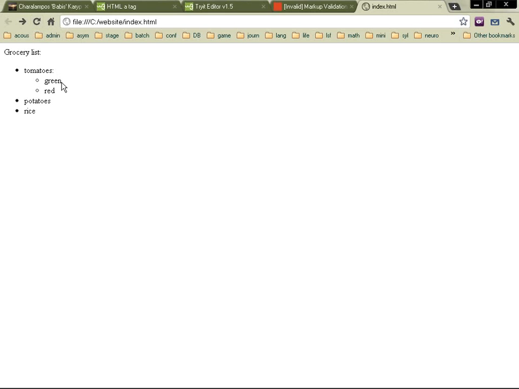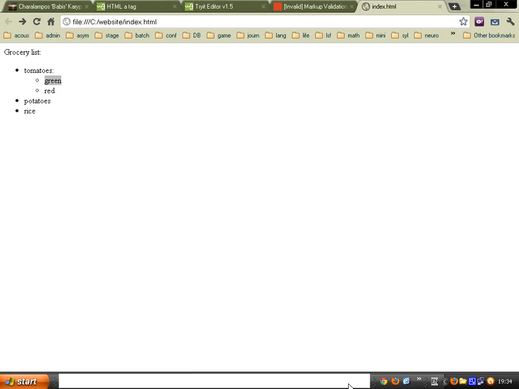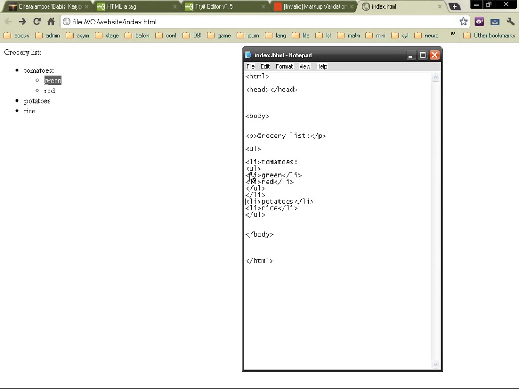If you need another sublist for green, again you go to green. It's a sublist for green, so it has to be before the end of the li.